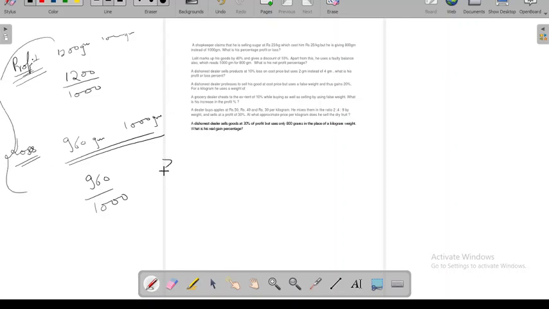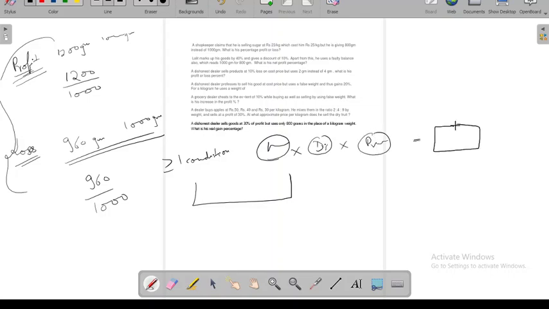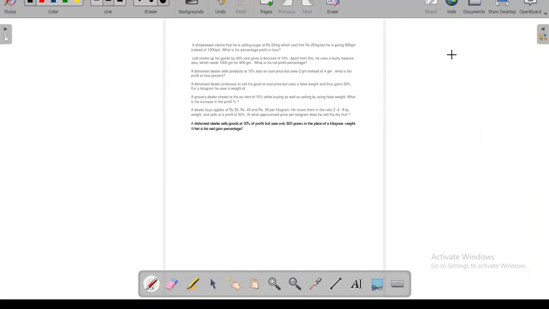And if there are more than one condition, in that case you have to just multiply all the things. For example, if there is a profit on something and then you are selling it at discount, and then you are selling it by giving some less quantity, then that means there is a profit. So this ratio into this ratio into this ratio is equal to your final answer. So for example there can be three cases. The answer can be 1, greater than 1, less than 1.